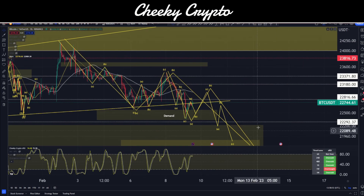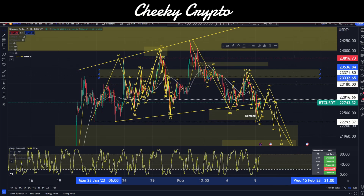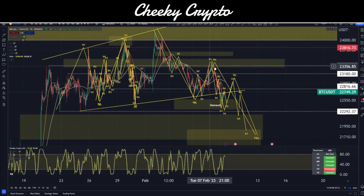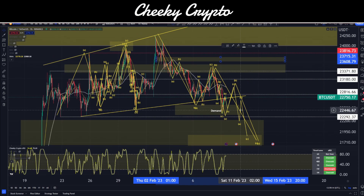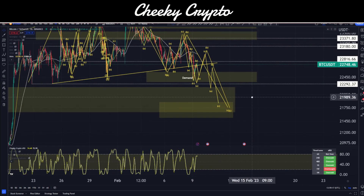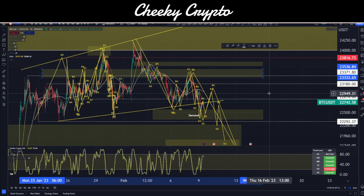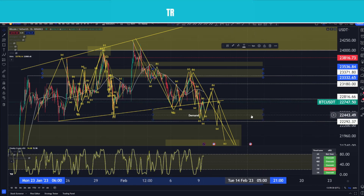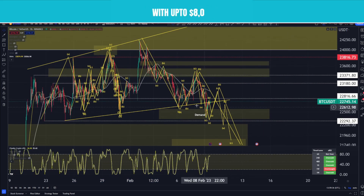When this completes down in this low range, do expect a bigger bounce upwards. If we reflect on some of these key areas of resistance — for example, 23,300 and 23,500 — you can see we had consolidation, we recently visited this high area and actually got rejected from it. That's going to be interesting to keep a close eye on, along with our slightly higher range as well. So if we were to bounce up anywhere, my first thoughts are to review these areas of consolidation. We've actually got quite a bit of resistance around 22,800 as well, so bear in mind we have a lot of resistances to work through.